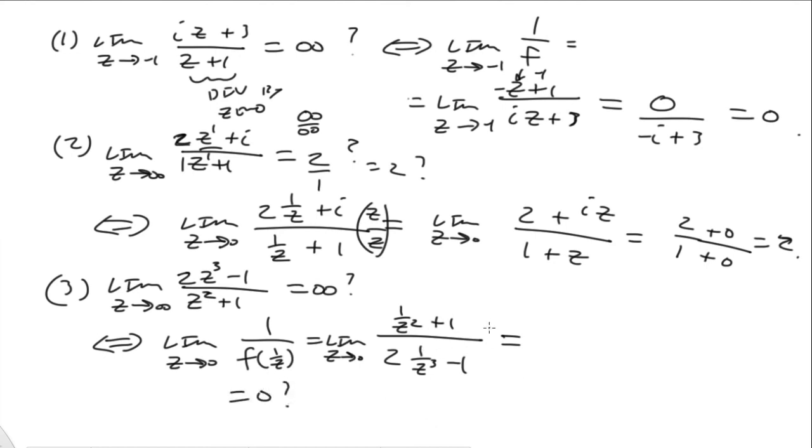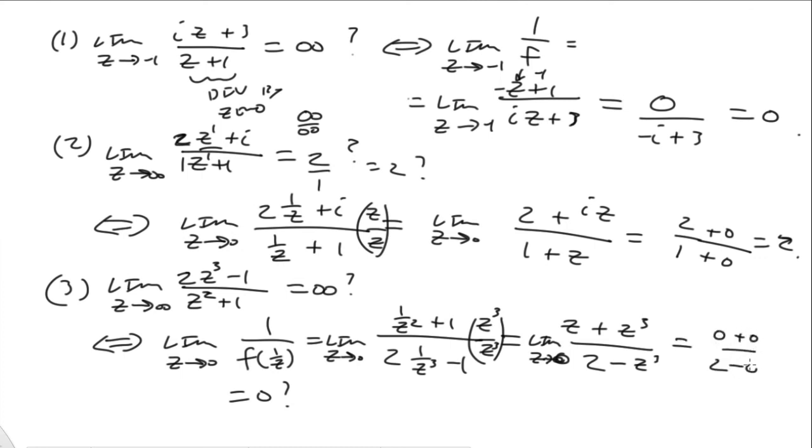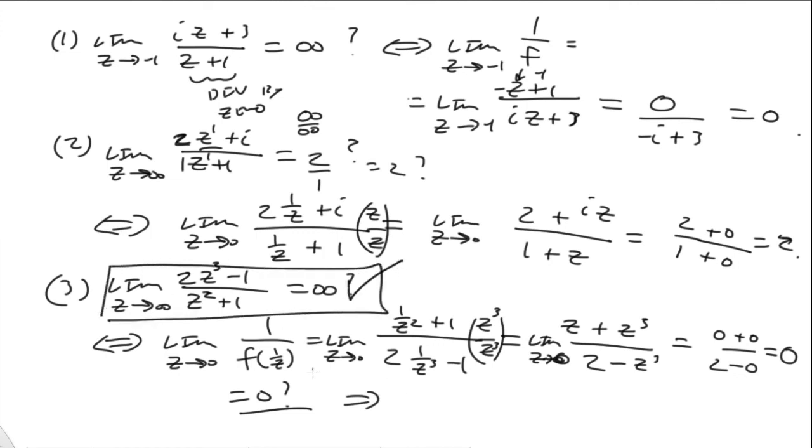All right, so I'm going to do just like I did before. I'm going to multiply top and bottom by the same factor. And clearly what we have here is a z, so that's the limit as z goes to 0 of z to the first power plus z to the third power all over 2 minus z to the third power. And now this function is continuous at z equals 0, so I can plug 0 right in. We get 0 plus 0 over 2 minus 0, which is clearly equal to 0. So it checks out. And that implies that the original function actually does diverge to infinity, so that's also a check.